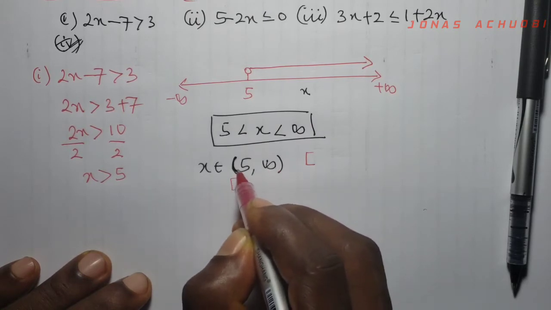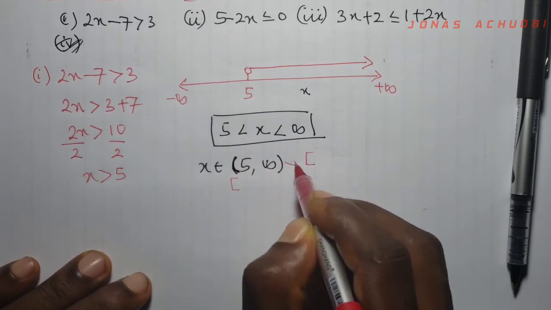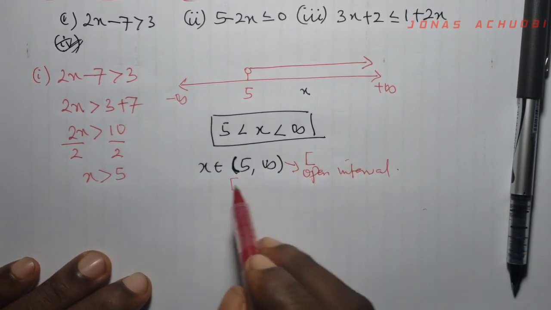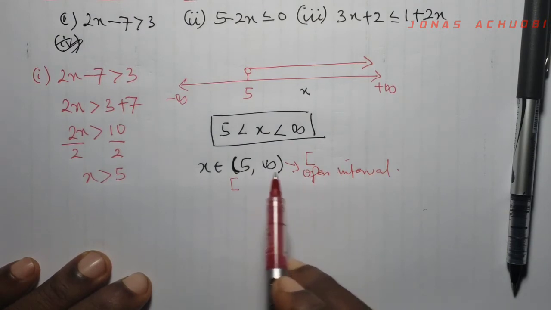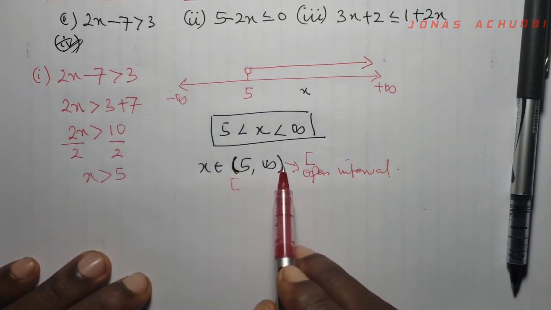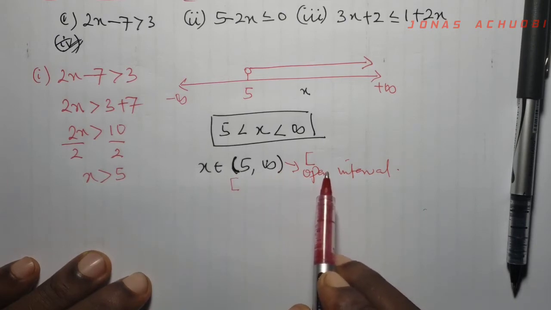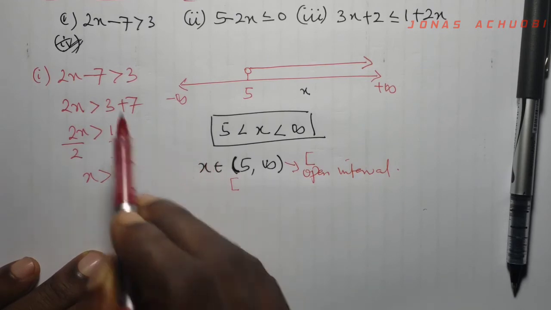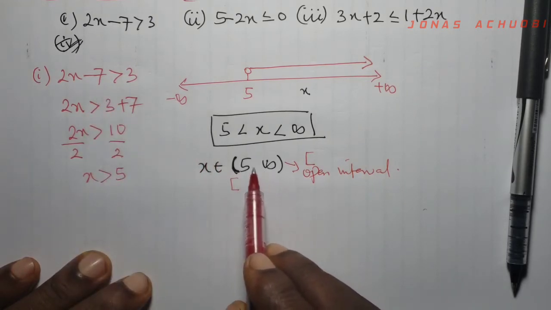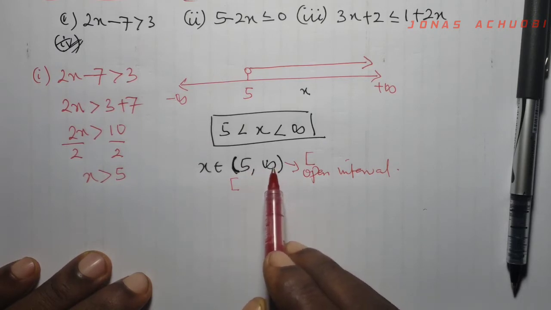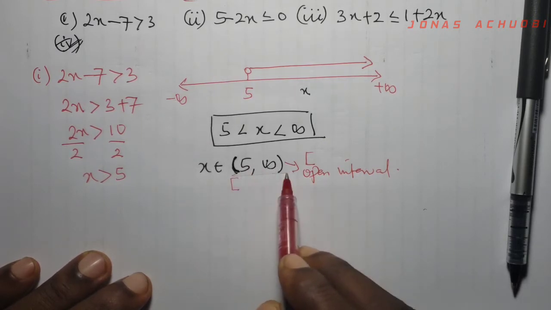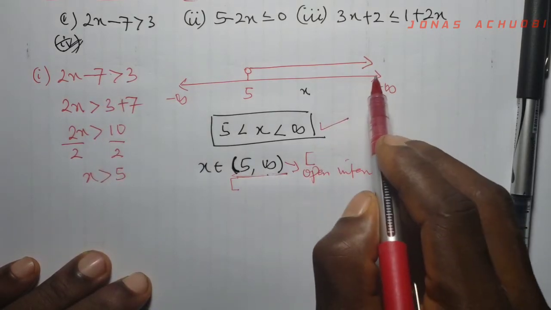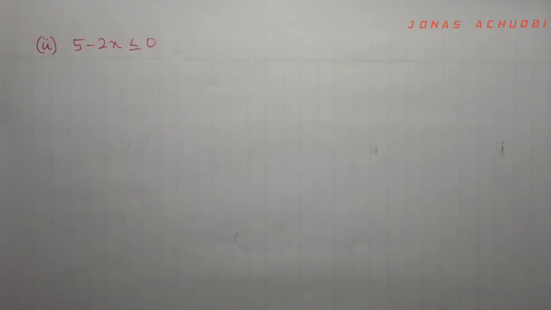Since both sides of the interval are open, we call this kind of interval an open interval. Therefore, an open interval is an interval that is left open and also right open. So this simply means that x belongs to this interval. That means all solutions to the inequality we have solved belong to the open interval 5 to infinity. This interval is a solution to the problem, and it's the same thing as this set notation, and the same thing as what I've represented on the number line.